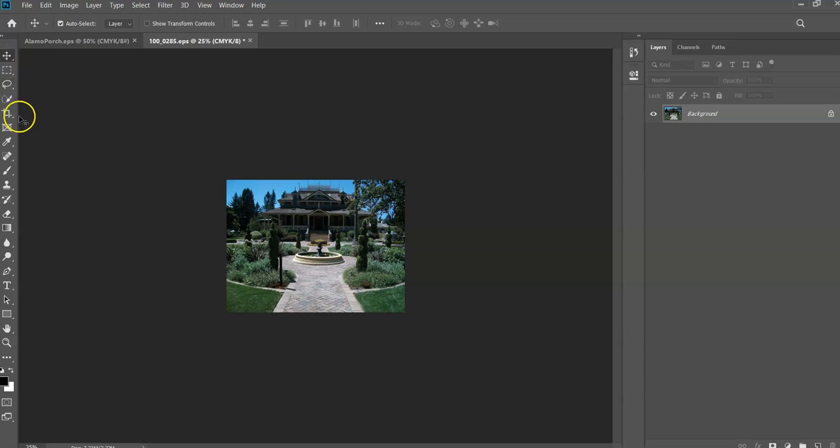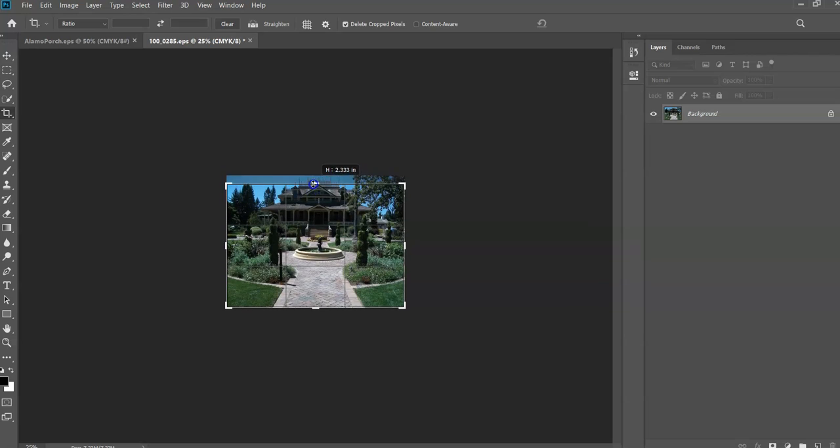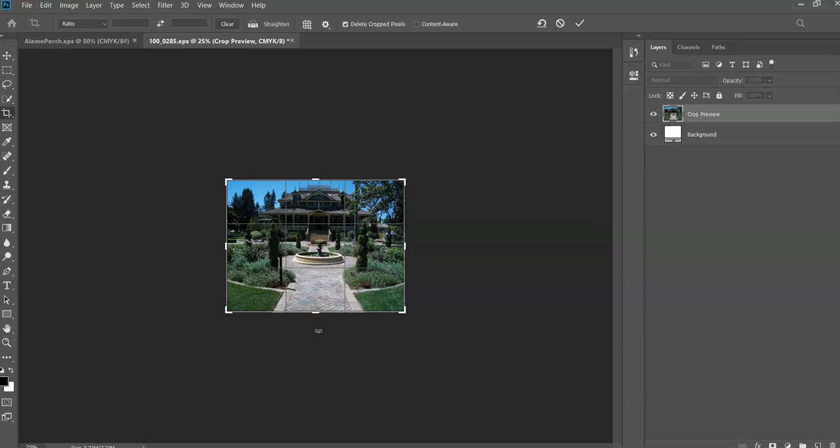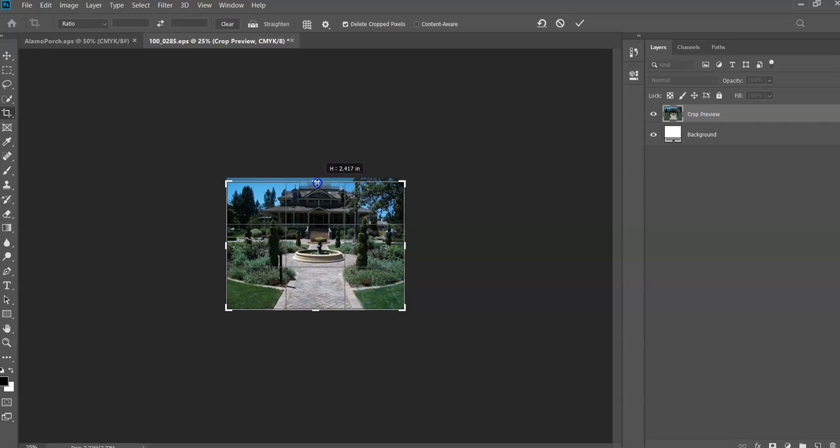There is a cropping tool right here. And if I've got a ton to crop and I don't want to just pull it all from one side, I could play with this. And so I could say, alright, I want to get as much of the brick as possible, so I'm okay with chopping out this little bit of sky. So I'm doing that, and then I'll hit return. I'm still going to have to make up the difference in the bottom.